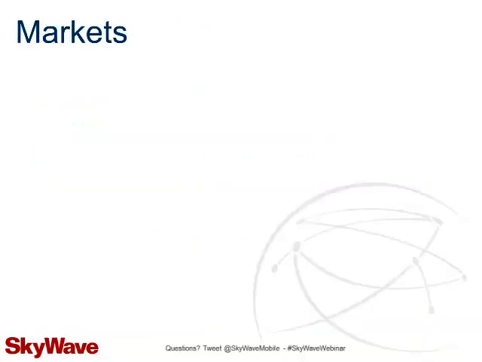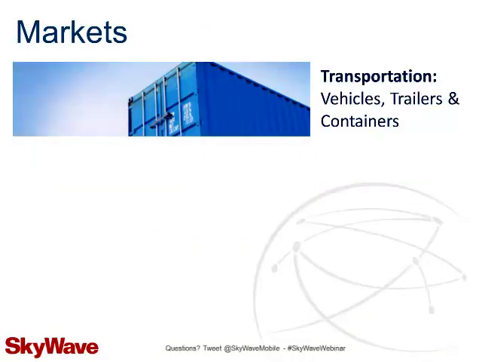The main markets that use SkyWave terminals are the transportation sector, so using our satellite terminals to track trucks, trailers, containers, and rail cars, especially in areas where cellular service is unavailable or unreliable. SkyWave terminals are also used to track vehicles that cross country borders, so companies can still know the location of their assets without paying roaming charges. Now, the tracking of vehicles is not only done for security applications, but also logistics, where they use position information to optimize operations as well as increase competitiveness.